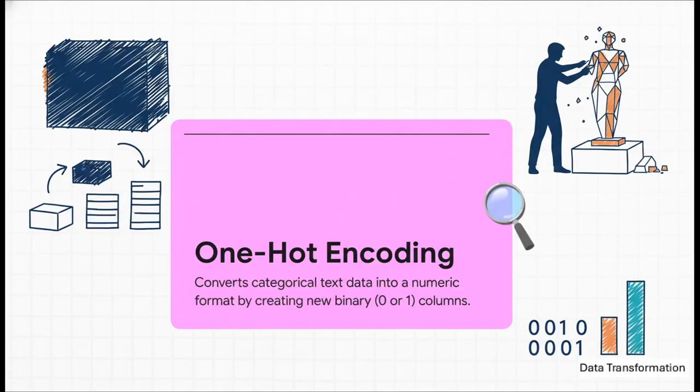Now, here's the thing. Computers, especially for things like machine learning, they don't really like text. They love numbers. And that's where something called one-hot encoding comes in. It's a super clever way to turn your text categories into numbers. It just takes a column, like product, and makes a new column for every single product. Then it just puts a 1 if that's the right product for that row, and a 0 everywhere else. It sounds simple, but it's how we make our categories understandable for those heavy-duty analytical models.